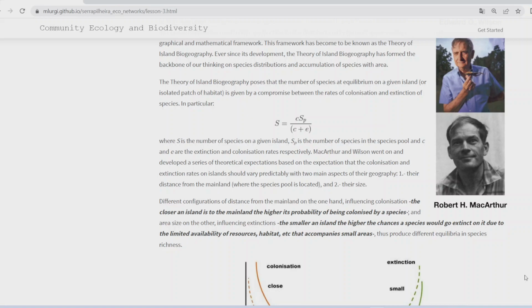That is why it's so important in conservation ecology that it's not only a matter of where the areas that you want to protect are placed, but how big they are. Because if they are not big enough, then regardless of what species are there now, they are doomed to extinction anyway, right? Because they won't be able to sustain viable populations or be recolonized by anyone else. So even if you conserve for a short period of time, they still will get extinct at some point. And these kinds of frameworks help you understand and make predictions about this.